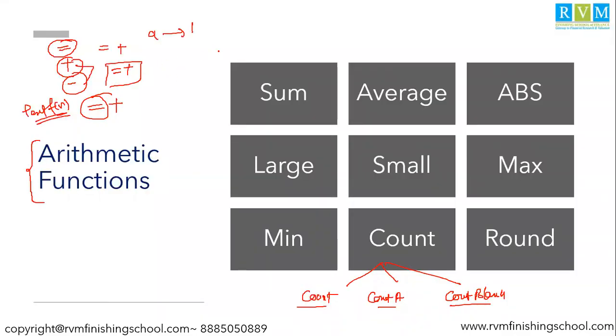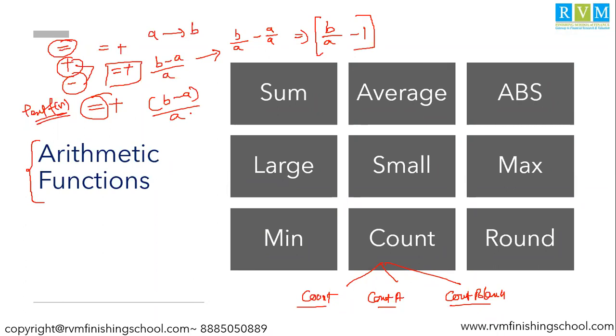If A changes to B, we normally write the formula as B minus A by A. This can be simplified for Excel: you can write B by A minus A by A, which effectively turns into B by A minus 1. So in Excel, if you use B by A minus 1, it becomes easy for you, because if you are using B minus A, you have to put B minus A into brackets. Because if you don't put it into brackets, Excel will read it like this. So you have to put this into parentheses, or you can use B by A minus 1.